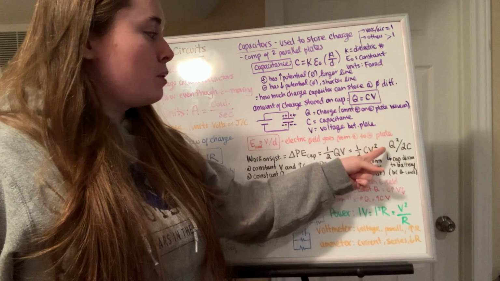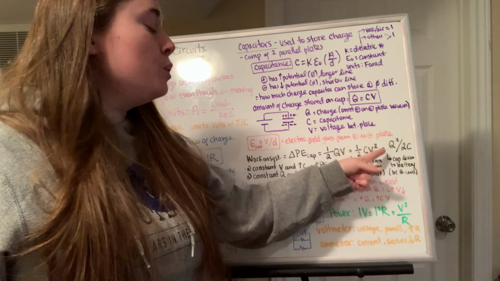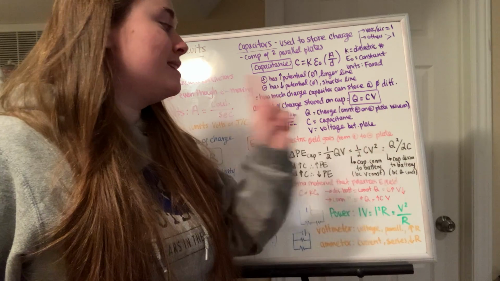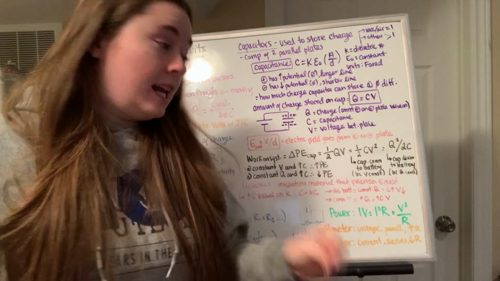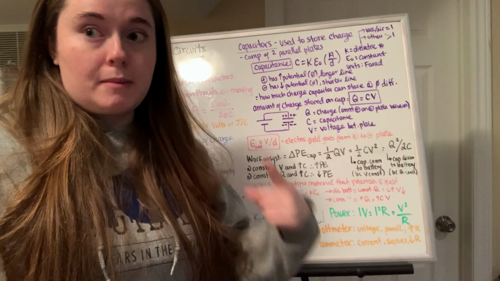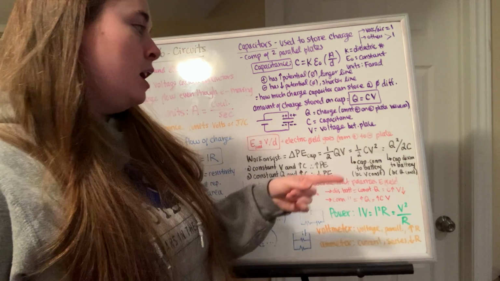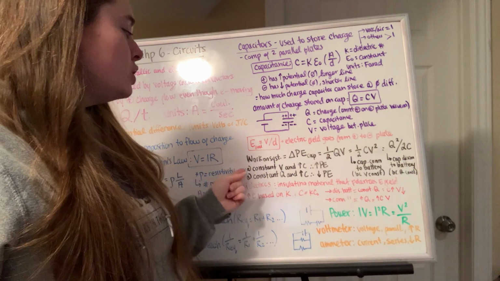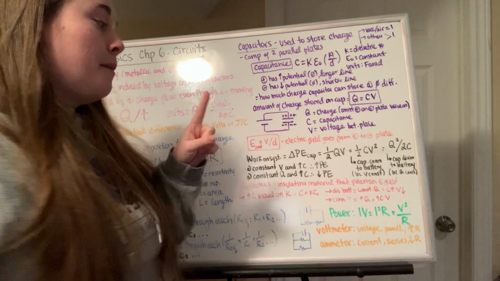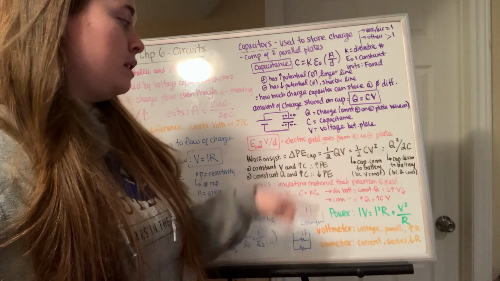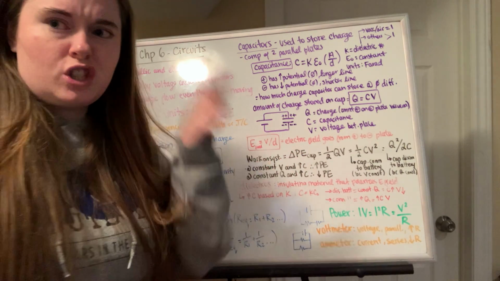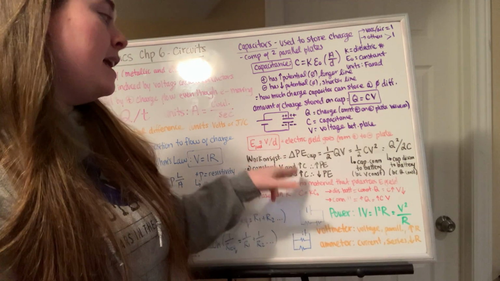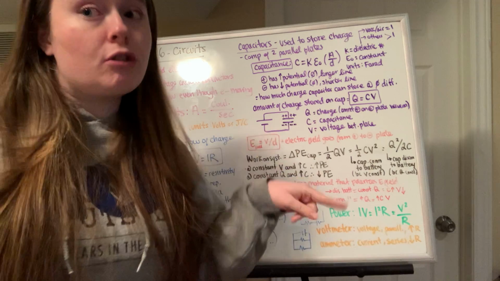Then we can also use the equation Q squared over 2C, and you use this equation when the capacitor is disconnected from the battery, because when it's disconnected, the charge is what will remain constant, okay? At a constant voltage and an increased capacitance, that will increase the potential energy, just as a good relationship to know. And at a constant charge and an increase in capacitance, that will actually decrease the potential energy.